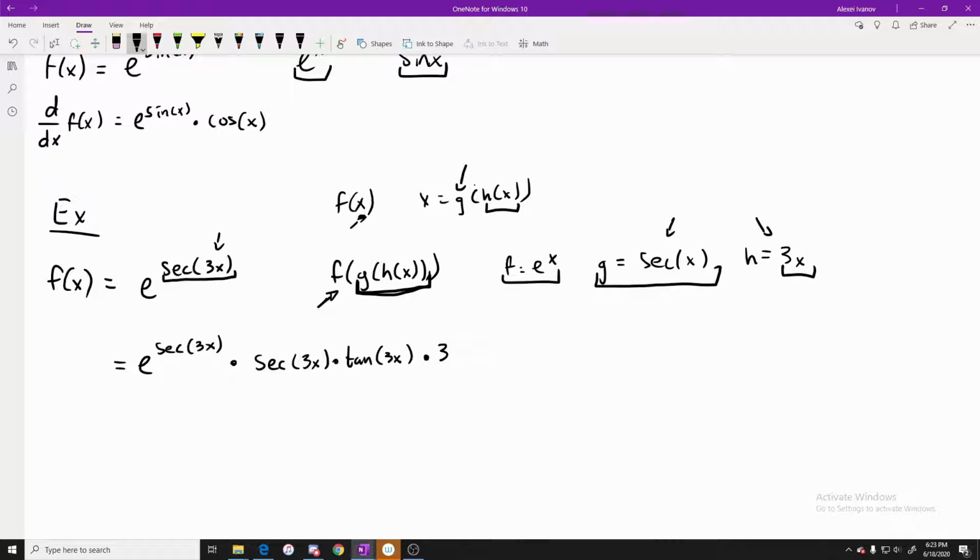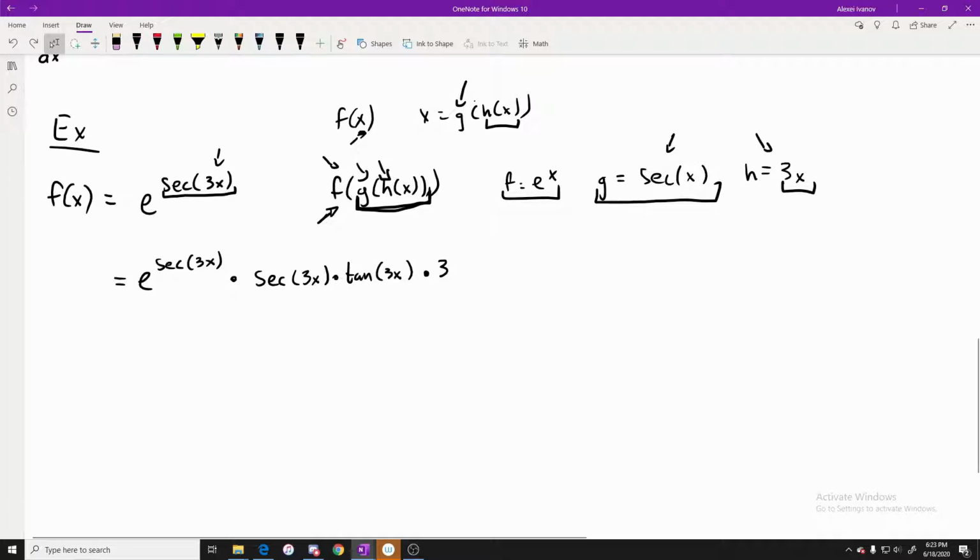And now, as you can see, we're done. We've done the chain rule 3 times because we have 3 compositions of functions. So we have f composed of g, which is composed of h. So you can see how that maps to 3 multiplications here. And this is why I don't really suggest breaking the function down like I do here, because it does get pretty messy. I suggest you just identify the function, deal with the outermost function at all times while keeping the inner function constant, and then when you get to the derivative of the inner function, you just kind of piece it together one by one, like we did in this problem.